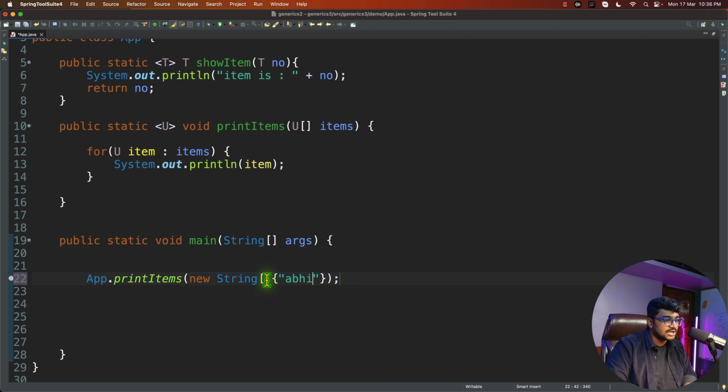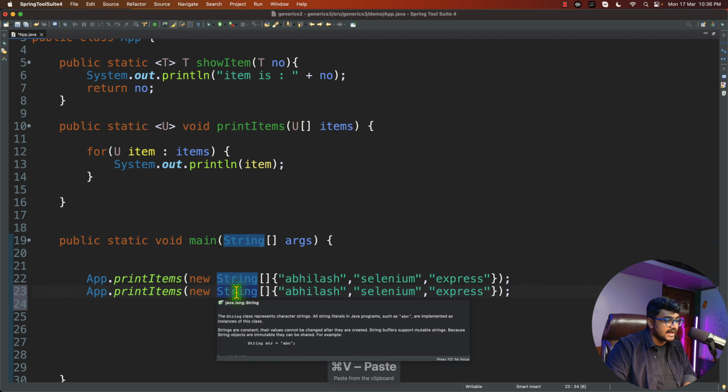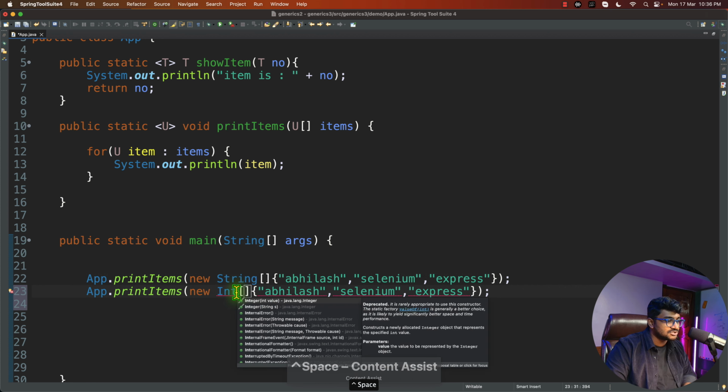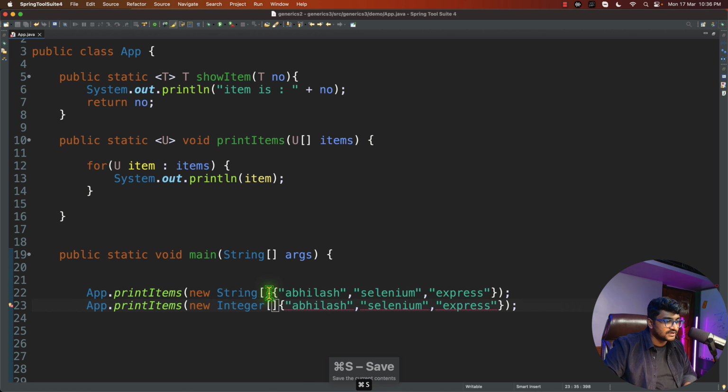Let's say Vilas, Selenium, Express, something like that. You can use the same printItems over here, and you can pass in a bunch of integers.